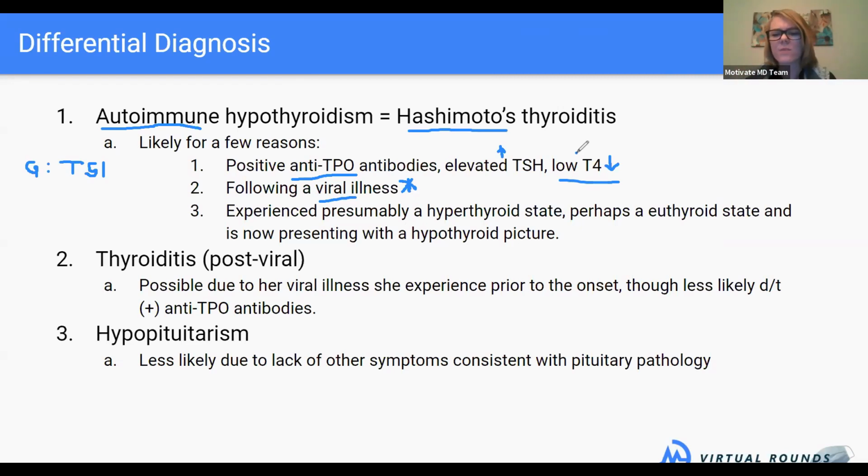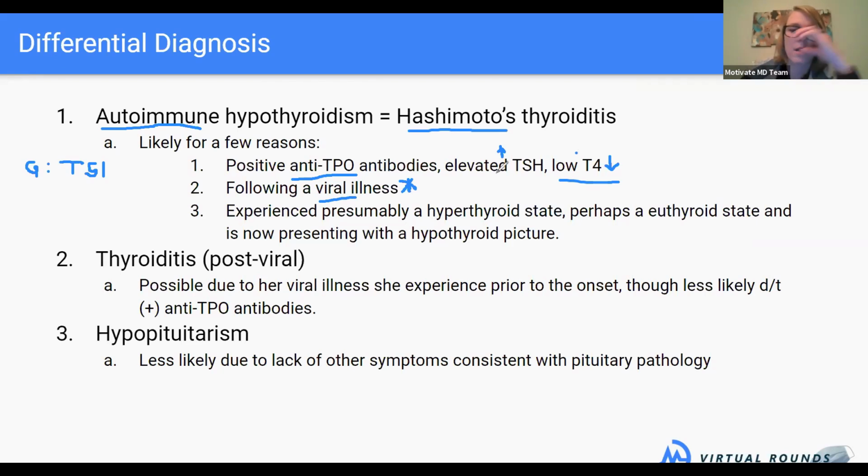Is it always associated with a viral illness, or it could be a family history of hypothyroidism? It can go either way. The way we see it is the antibodies can be present, and sometimes the viral illness precipitates this. So we can think of it like that, but it's not always preceded by a viral illness, okay?